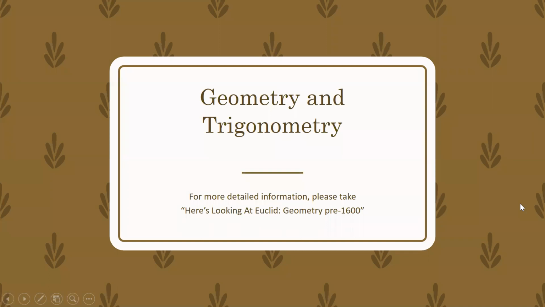Any questions before we look at geometry? How widespread was the equal sign if it was only invented in 1557? The symbol for the equal sign was invented in 1557. The concept of equality is ancient. Ah, okay. So they would use a word to describe it rather than a symbol. Thank you. No problem. Other questions?